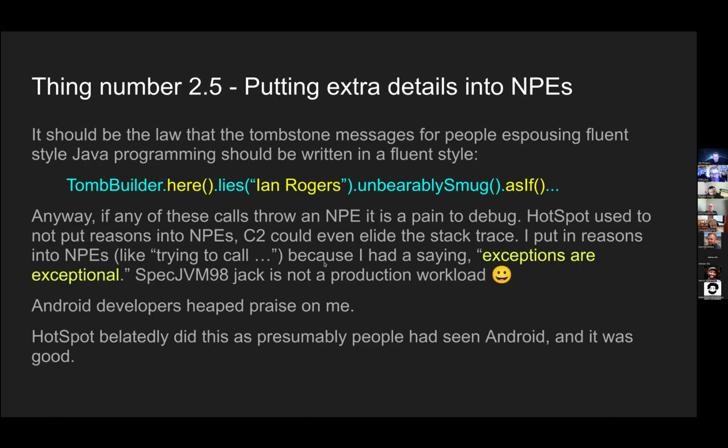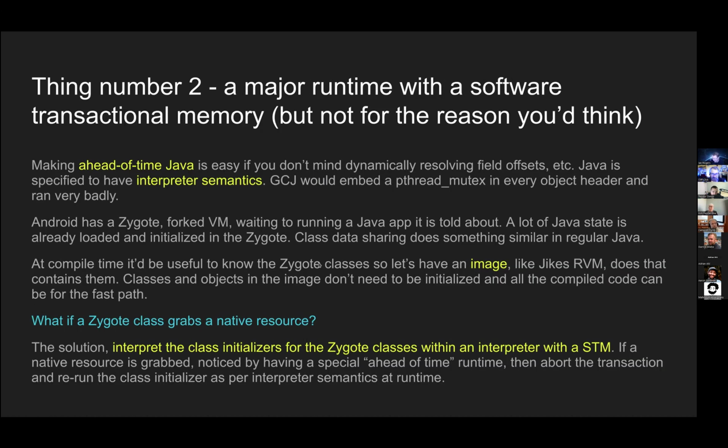Yeah. So go back. You're saying that the Art runtime, the ahead of time compiler piece, is trying to run all the class initializers ahead of execution, and as long as they don't do anything screwy, you get away with it. And if they do something screwy, you back up, and then I guess at runtime you just run it now in the interpreter. Yep, you just run it again.